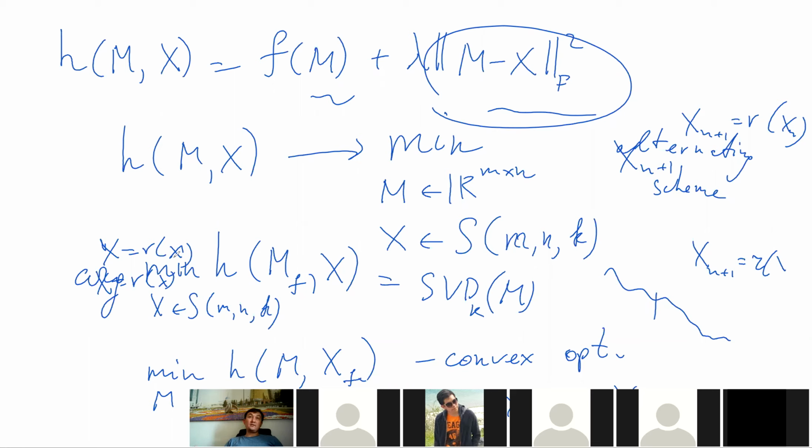So if someone finds an algorithm for the low rank optimization problem that is polynomial, for example for the matrix completion problem, or for general minimization of a convex function over this set S of M and K. If someone finds an efficient algorithm, efficient meaning polynomial, meaning that the complexity of the algorithm depends polynomially on the size of the input, then this will be a revolution. So that's why nobody believes that such algorithms exist.